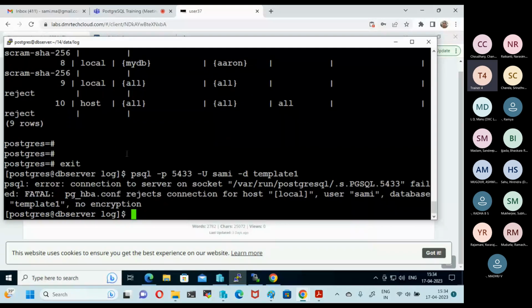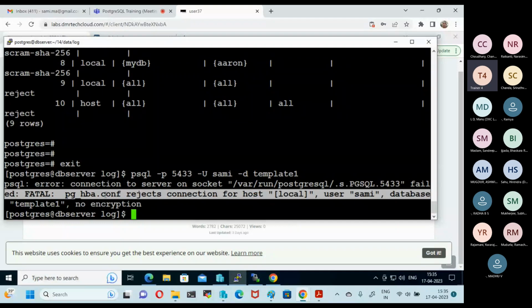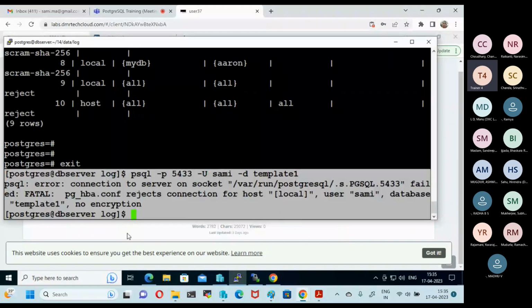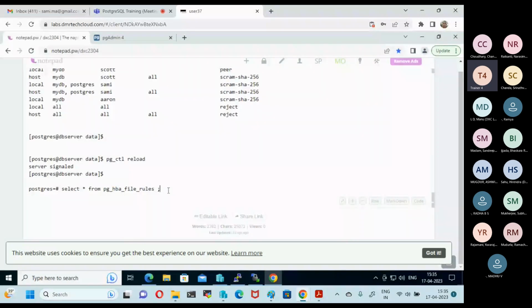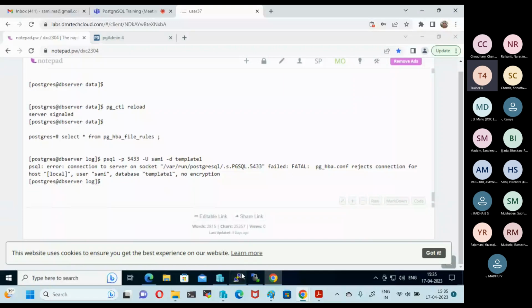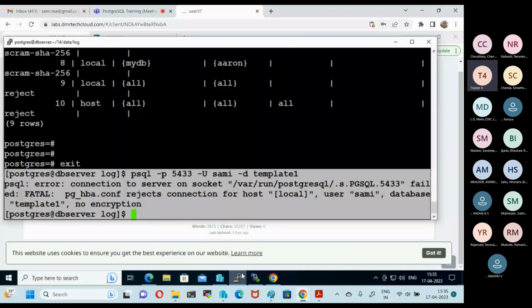What it says is: pg_hba.conf file rejects connection for host, for user Sami, database template. So this connection is rejected by the pg_hba.conf file. Now we will try a TCP connection and check.